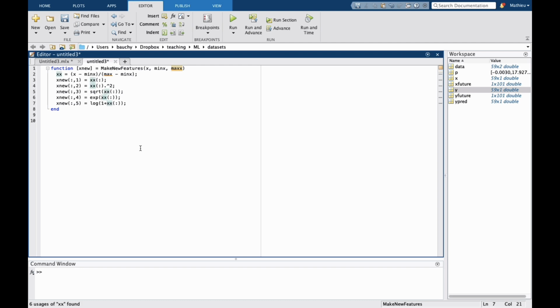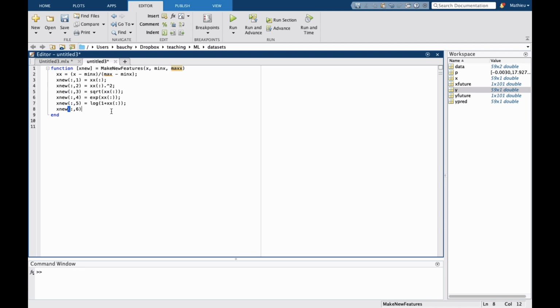So a common solution is, rather than taking just the log of x, I'm going to take the log of 1 plus x, so that I can be sure that what comes inside the log is never going to be equal to 0. So now I have a function that will go between log of 1 and log of 2. When x equals 0, you will have log of 1, and when x equals 2, you will have the log of 2.